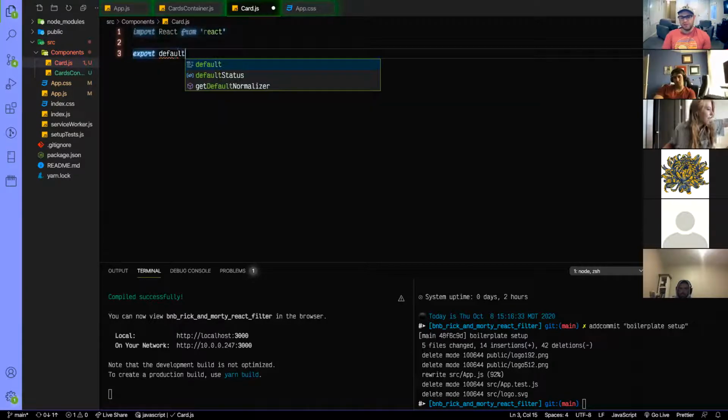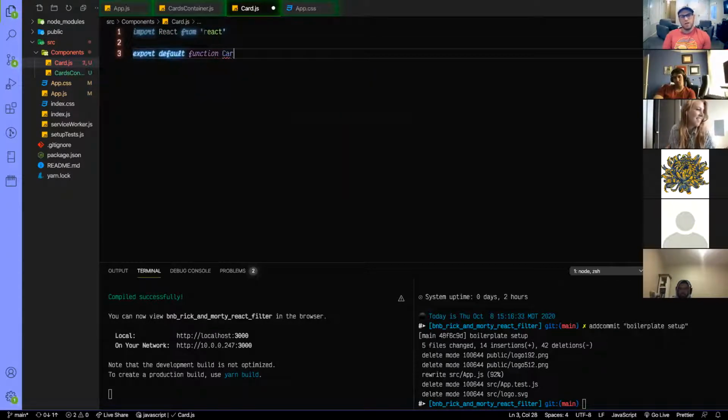export default function card. And what do we think our card is going to take in? What type of data do we think card is going to pull in as its props? One card is a card for a character. Yay! We're going to put a character in there.